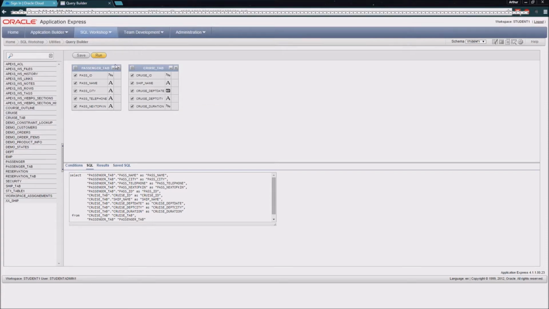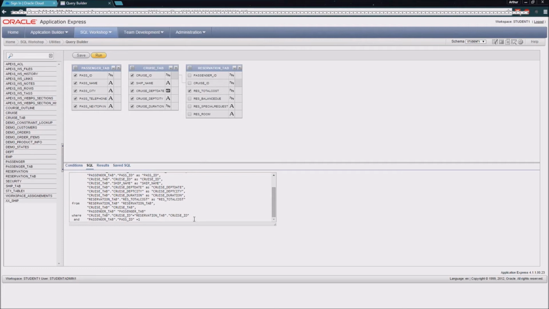Now, for this particular table, there is no relationship between the cruise table and the passenger table, but there is a reservation table, which does have a relationship with both of these tables. So now, if I were to, say, select the total cost of a reservation out of this table, I could join my cruise table by clicking over here and then clicking the field that I want to join to in the reservation table. So you can see it draws a line here and it has created a join condition.